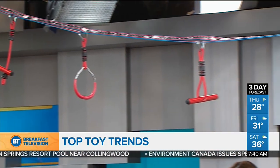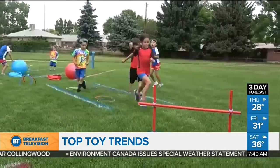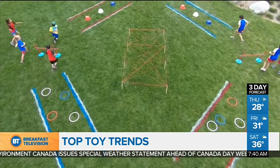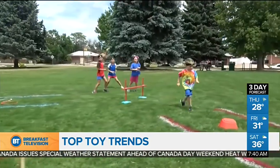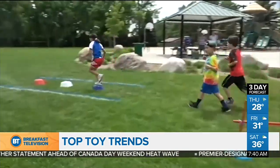Let's start with our 37-piece competitive set. Wow. All of these things come in it: agility rings, jump ropes, the hoppers that you guys were playing with. So we are really testing our skills. And what I love about these things is kids as young as 3 can start playing, but adults are going to love it too. I was going to say, is there a weight limit for us adults?